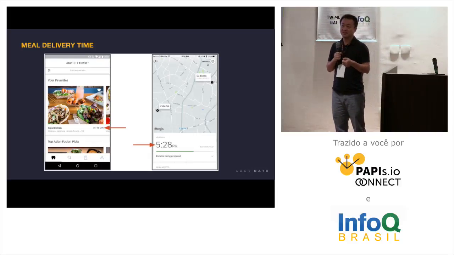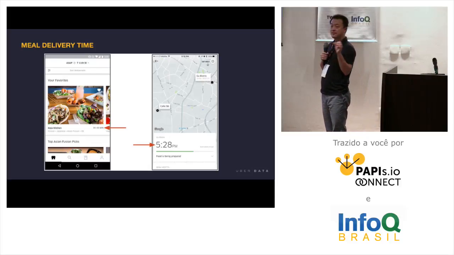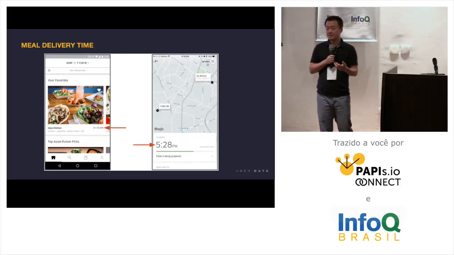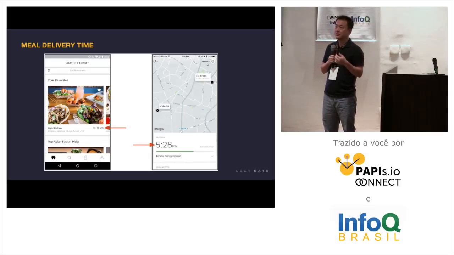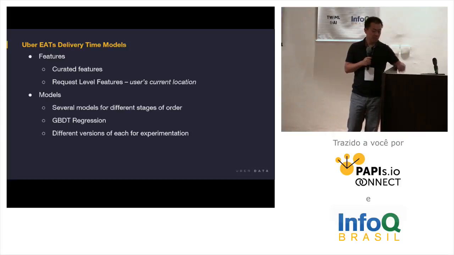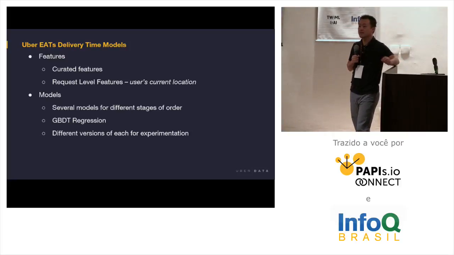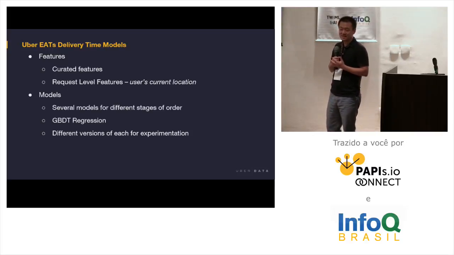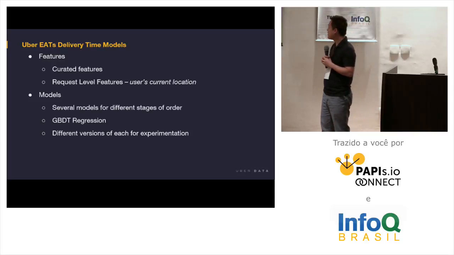And when you press the button, say, I place the order, then you actually can see a progress bar. What's going on for my order? I have different stages. Like the restaurant accepted your order, they start preparing the food. Food is ready, and the driving partner is picking it up. It's on the road, it's coming to your door. So to answer all these things, it's actually a sequence of regression models under the hood making predictions. So from the modeling side, it's not really that crazy. It's not too much magic. It's just regular GBDT trees doing regressions.